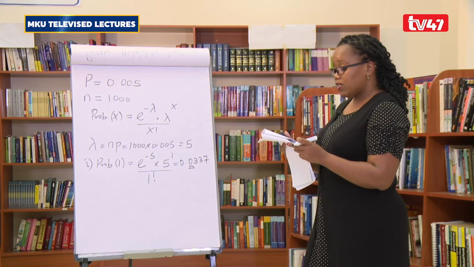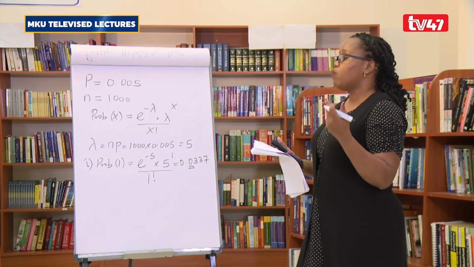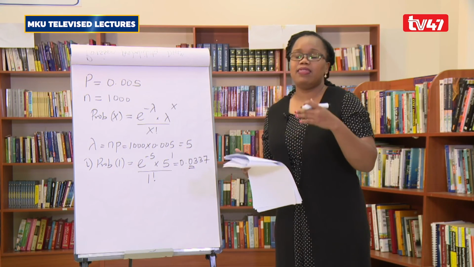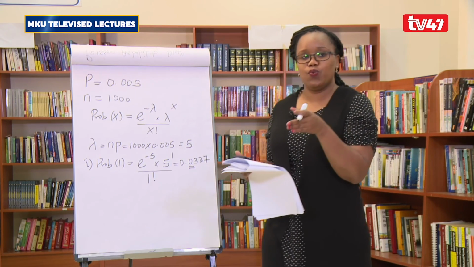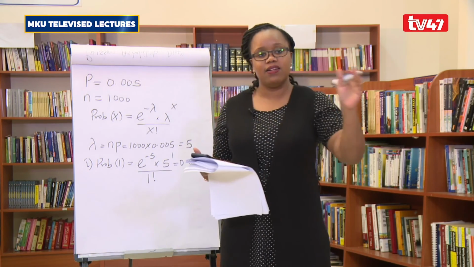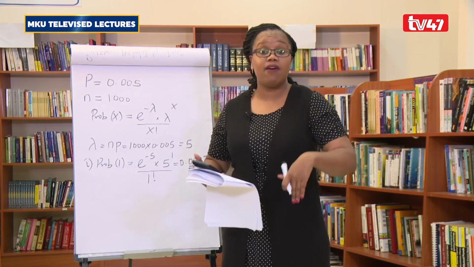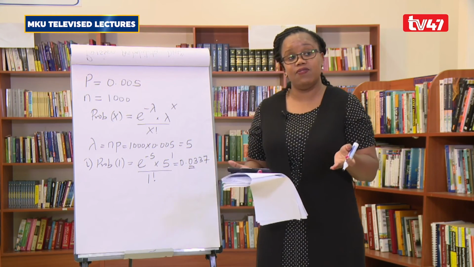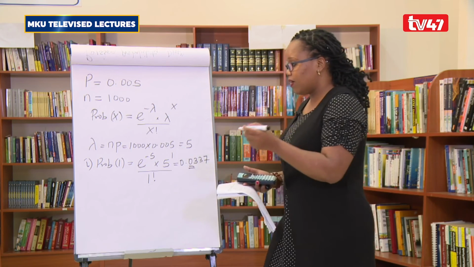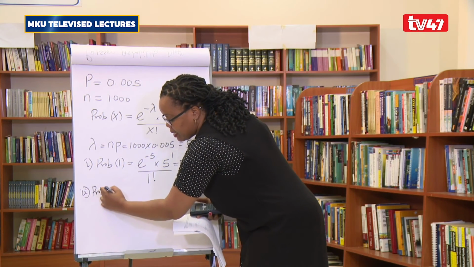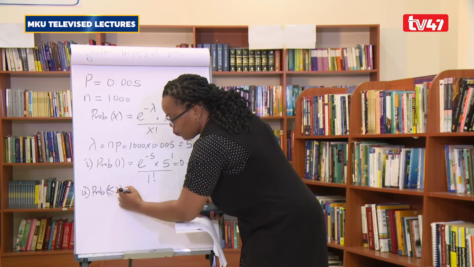The next one tells us to find at most 2. We have previously seen what at most 2 means. The highest value we can have is 2. So we will consider anything that is 2 or less than 2. In our case here, we can have 0 items that are defective, 1 item that is defective, or 2 items that are defective. So we are looking at probability less than or equal to 2, okay?